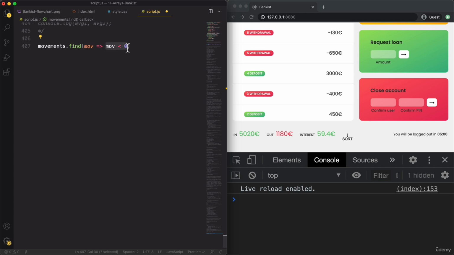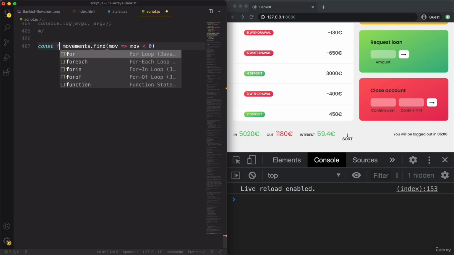Now, unlike the filter method, the find method will actually not return a new array, but it will only return the first element in the array that satisfies this condition. So basically, in other words, the first element in the array for which this operation here becomes true. And so basically this here will return the first withdrawal.